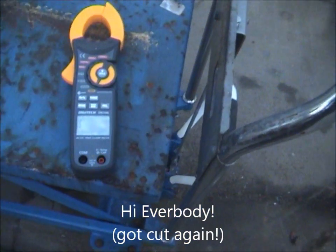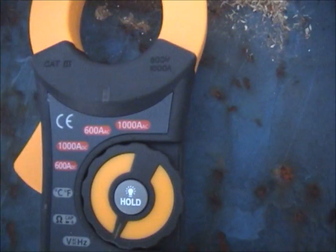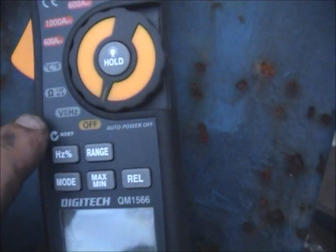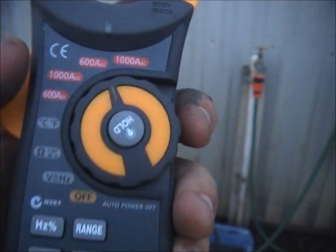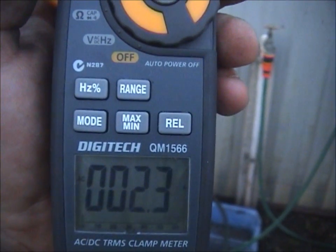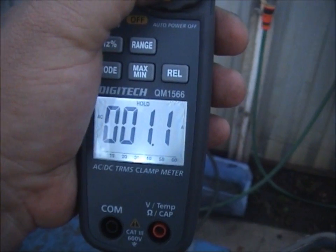I've got myself a new toy — a new clamp meter. The old one showed itself, and this is a Jaycar one. 1000 amps AC and DC, plus temperature, ohms, diode, capacitance, volts AC, DC, and frequency, and an off position. Quite a nice unit. It's got a light in it, a little bar graph down the bottom, minimum and maximum mode, hold mode — even got a light, which I thought was kind of cool. How often do you get a light in a multimeter? $140 from Jaycar. Very happy with it.